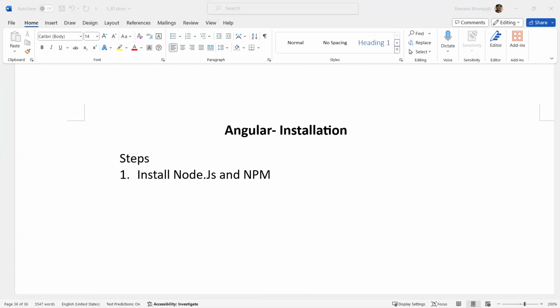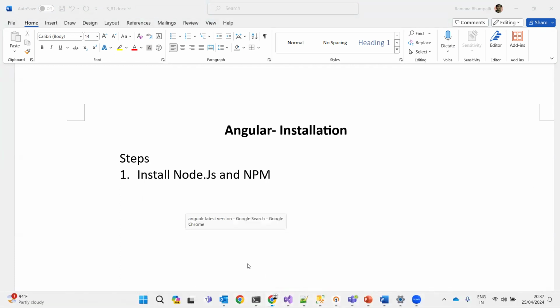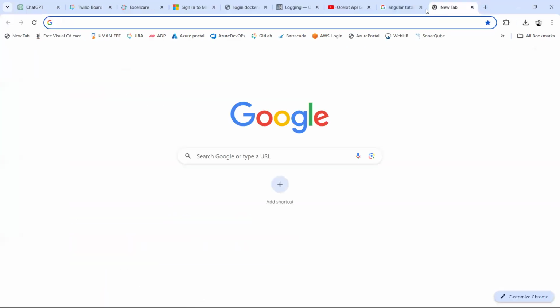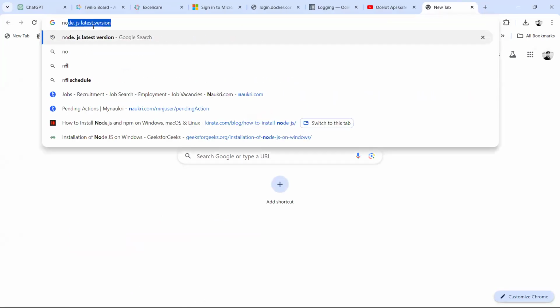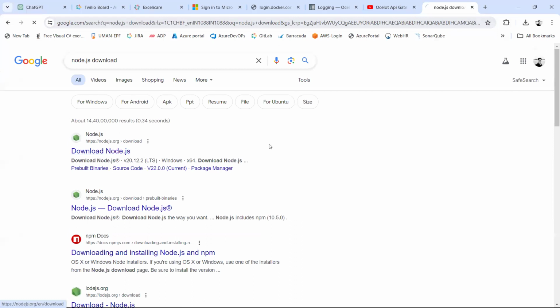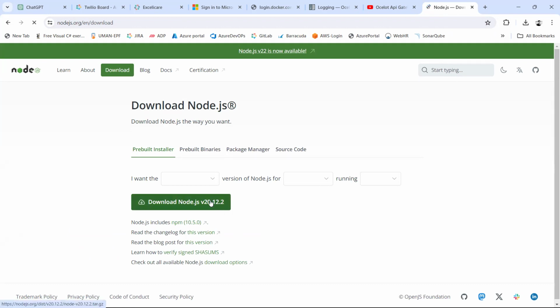To explain more on this, let me open my browser and look for the Node.js download. You just download Node.js from the Node.js organization. The latest version is 20. You download this and install it on a Windows machine.